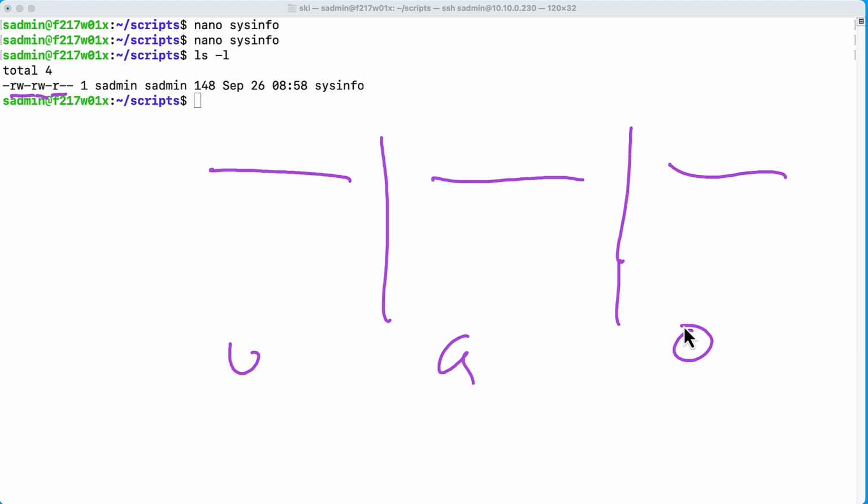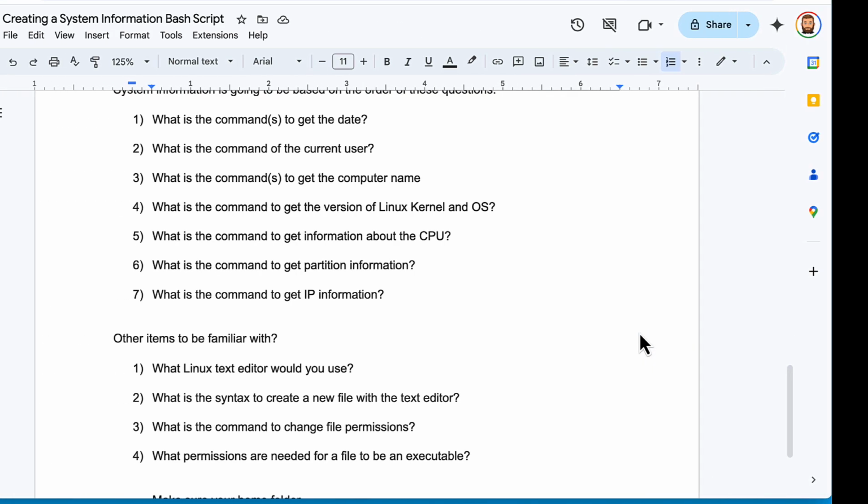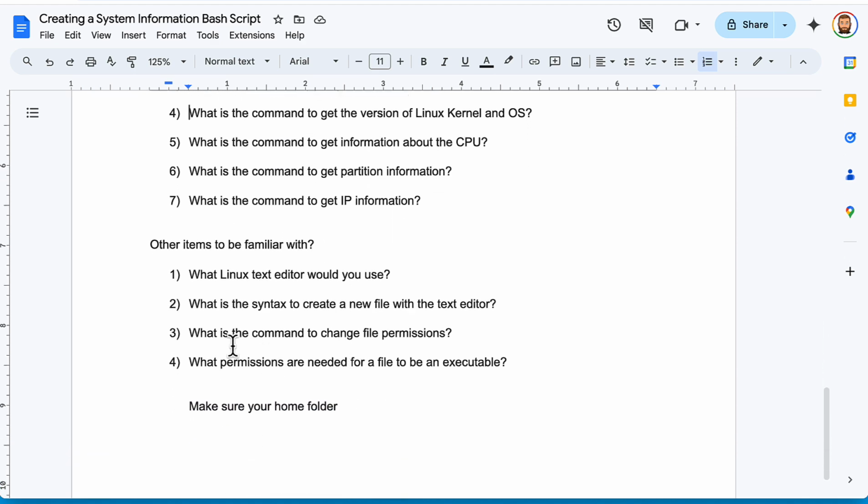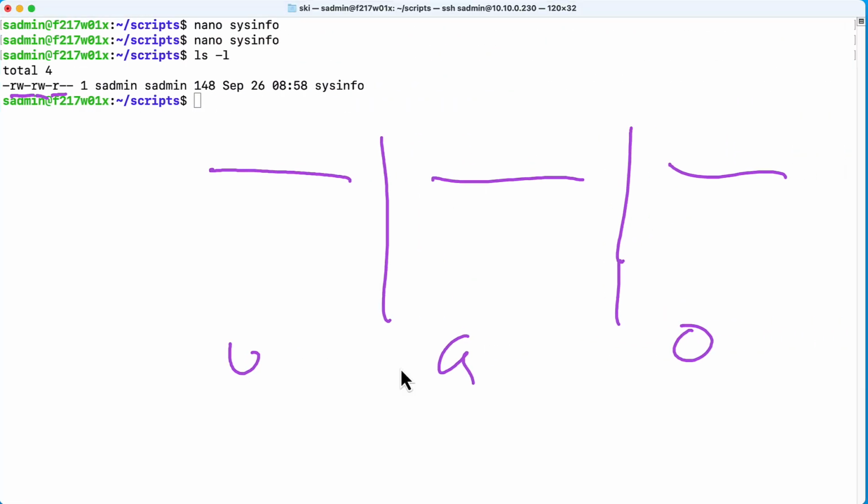For this one we need the command to change the file permissions, and we need to make it executable. So for the user, the permissions are going to be read, write, and execute. The group we're going to leave the same, read and write, with nothing there. And for other, it's simply read, and nothing there.